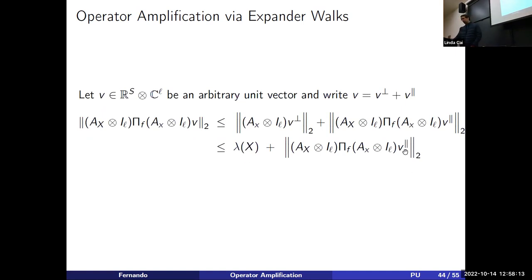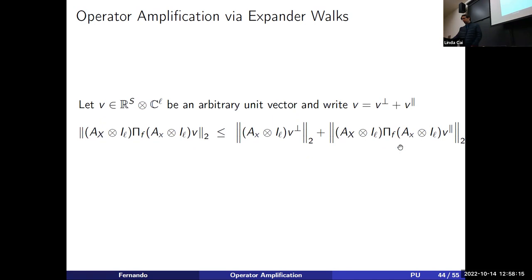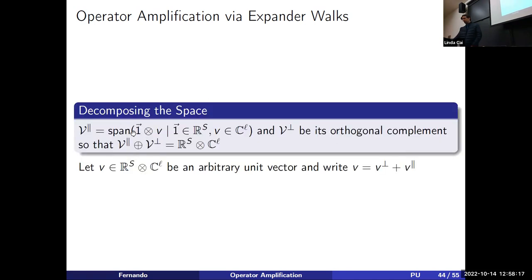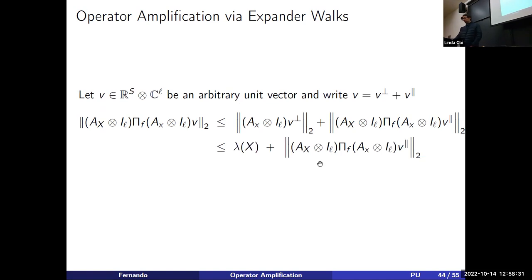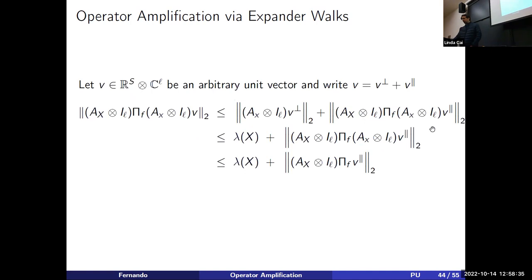And this part here, what is this? What is a parallel vector? A parallel vector is a vector that's all ones in the first part and an arbitrary vector in the other. So this operator does nothing to a parallel vector because it's all ones tensor an arbitrary thing. The adjacency matrix does nothing to all ones, and the identity does nothing to an arbitrary vector. Right, okay, so we collect this lambda x from here. So we have this part, it does nothing, right? This operator does nothing to here, and you have this part, okay?